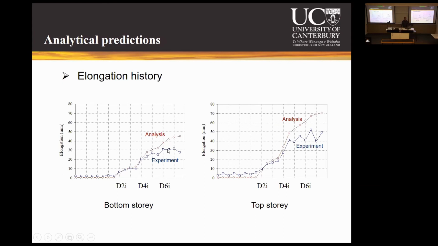You can see in the experiment, the elongation is slightly less than the analysis, especially in the large inelastic cycles. As the experiments were not done by ourselves, we couldn't get to the depth of it, but reading the report, it was because that's when the buckling of the bars started happening. You can imagine in the plastic hinge, when the bars buckle, the tendency to elongate is less. So basically the elongation is kind of stagnant after that. Whereas in the analysis, as of now, the bar model with buckling was still showing some numerical instability. So this prediction is using a cyclic path dependent model without the effects of buckling.